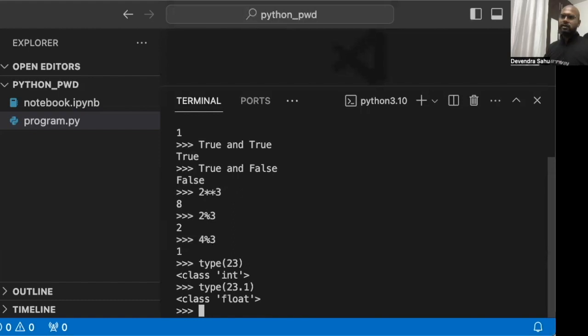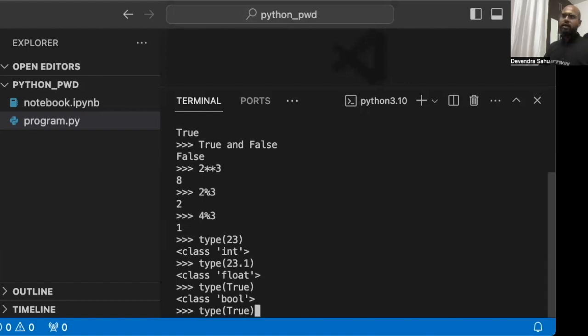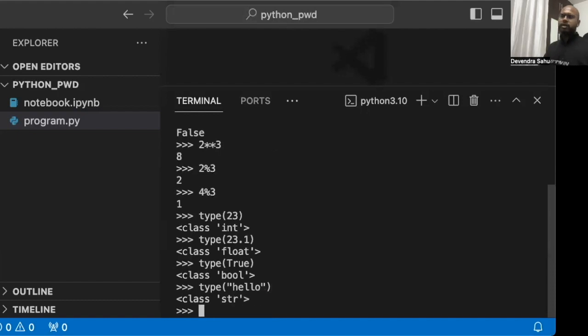It's a floating type. Similarly, we can check the type of true. It's a Boolean type, bool, and you can also check the type of string. So string is usually written with double quotes, and this is a type str, which represents string.